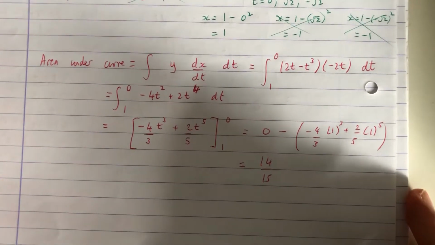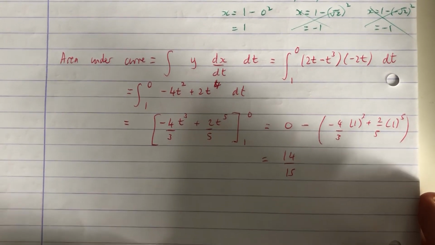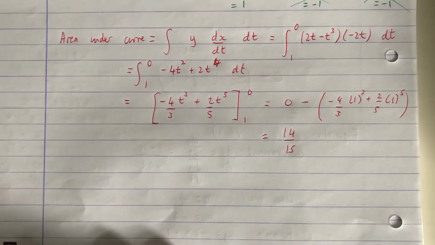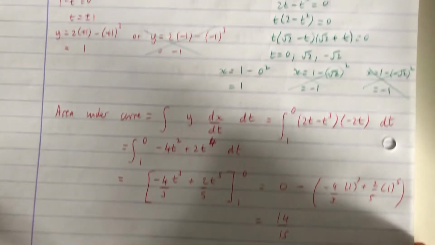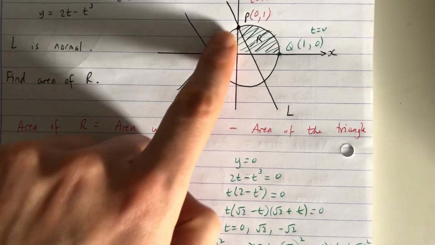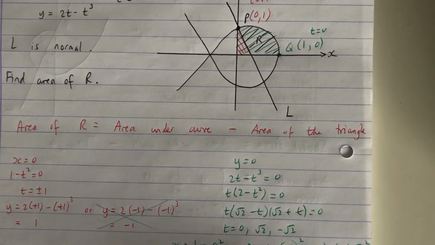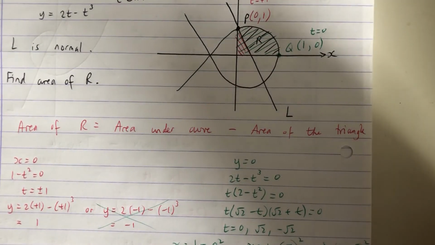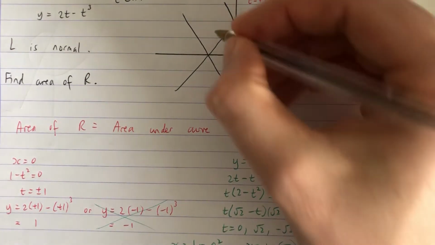Right, so I've got the area under the curve, which you might think is the difficult bit. You might be wrong. Okay, so next thing I need to work out is the area of the triangle. Now, normally the area of a triangle like that shape, so this triangle there, would be base times height divided by 2, or half base times height. Now, good news is I know what the height of this triangle is. I kind of worked it out there. It's a height of 1.